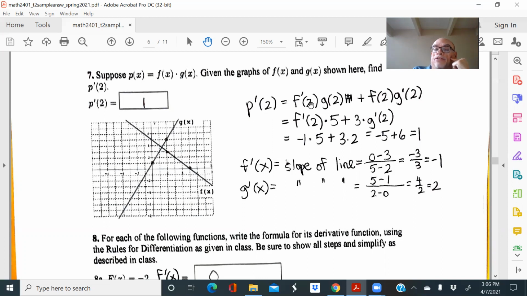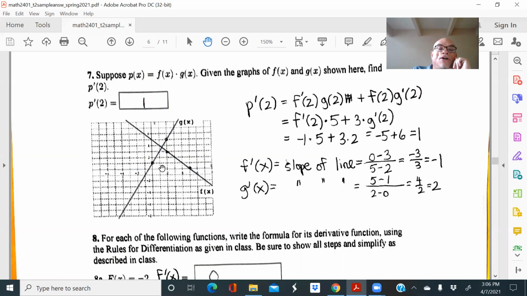All right, now, well, that gives us a place to start. Let's see what we can fill in here, right? So we've got to figure out what is f prime of 2. So we have to think about that. But g of 2 is easy to calculate. Just look at the graph of g. Here's the graph of g, right? There's 2. And so there it is. You can see that g of 2 is going to be 5. So very easy to fill that in.